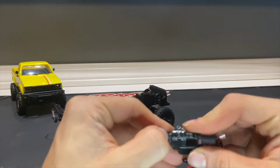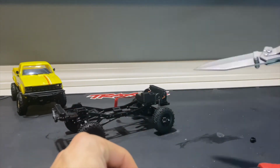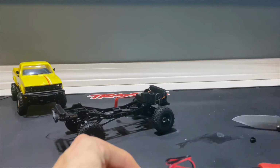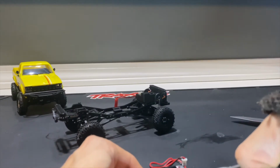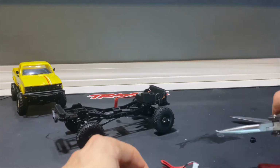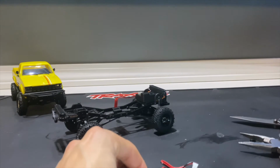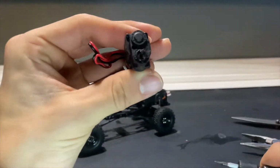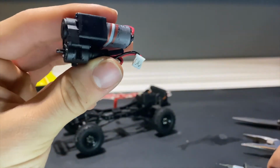And now to remove it, we do have to take out the pins from the drive shaft. Now I believe we only have to do it on one side, and that's just the side that we're taking the housing off on. So you don't want to lose those, put those aside, put them in a safe place. Now we can start unscrewing the screws on the transmission itself.